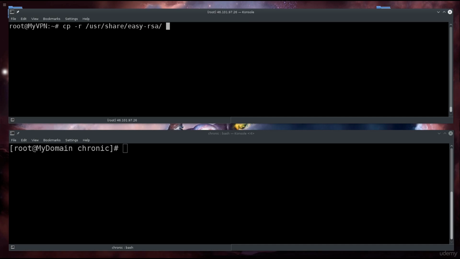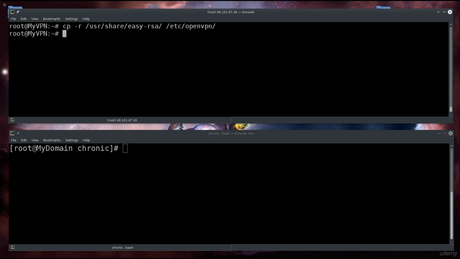No. Just easy-rsa and then /etc/openvpn. That should do it. The sound that you just heard was not a confirmation that something was copied. The sound that you just heard was the system telling me, Ermin, my dear Ermin, you have a billion updates waiting for you. Why, oh why, can you not just update me? Anyway, let's go ahead and continue.